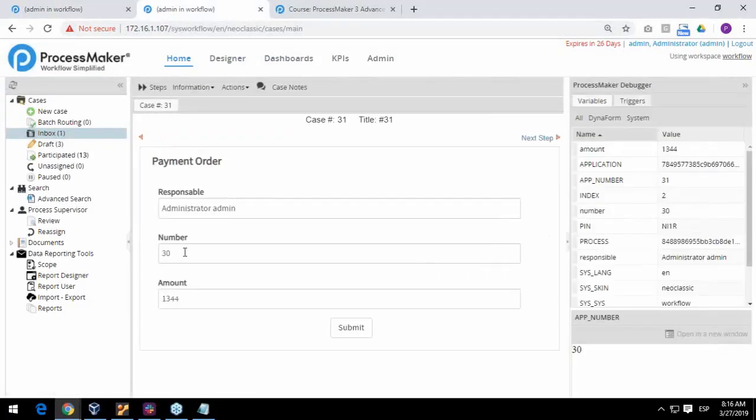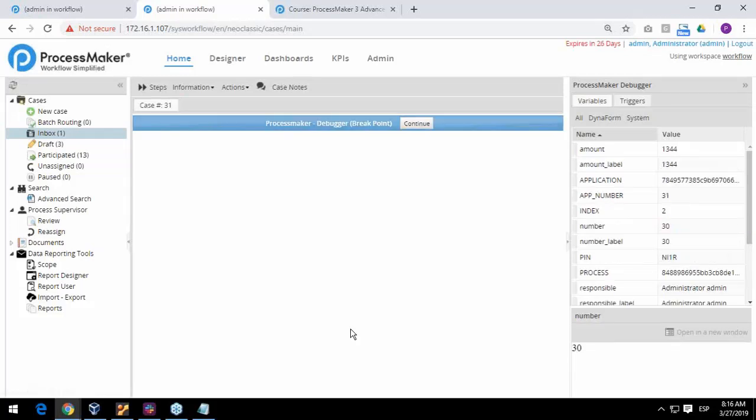And let me remind you, number is going to be this one, and this 30 reminds me to the APP number, the number of case of the previous case that we have run. Okay, the amount is this one, and the responsible is this one.